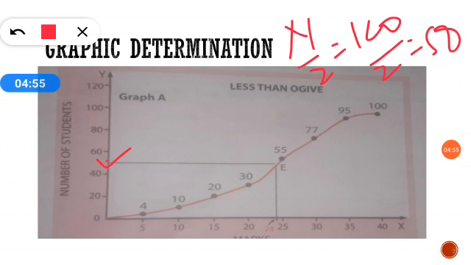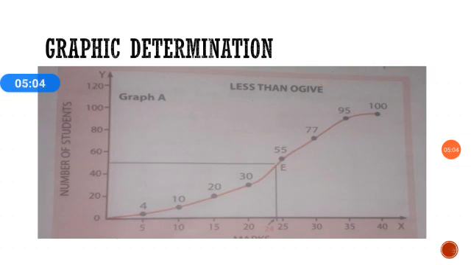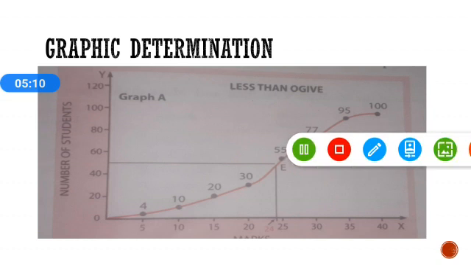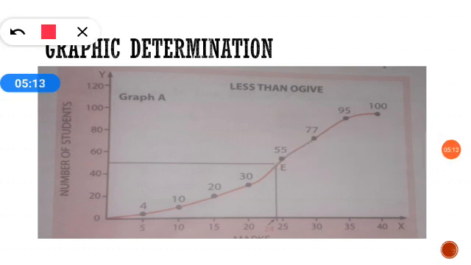So here is the 50. Now from this point 50, we will draw a perpendicular which would intersect this ogive at point E. Here you can see this perpendicular is intersecting the ogive curve at point E. Now from this very point E we will draw another perpendicular on the x-axis, and where this perpendicular intersects the x-axis, like here it is intersecting at 24, you can see. So this 24, the marks shown on the x-axis, becomes our median. So this is how we can calculate the median using the less than ogive approach.